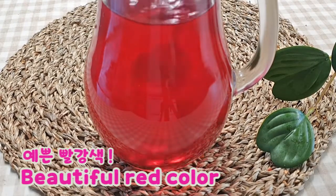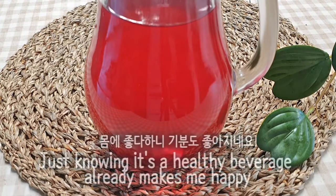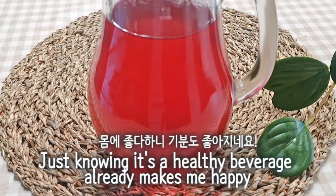Beautiful red color. Just knowing it's a healthy beverage already makes me happy.